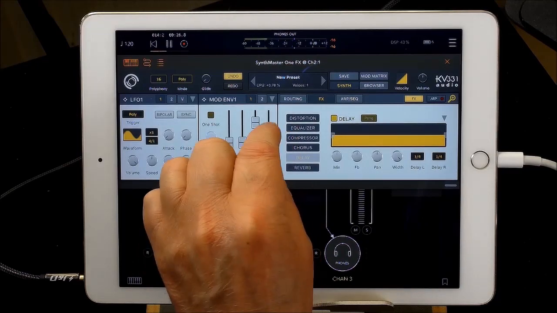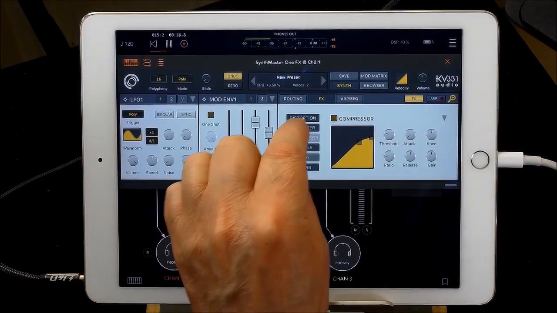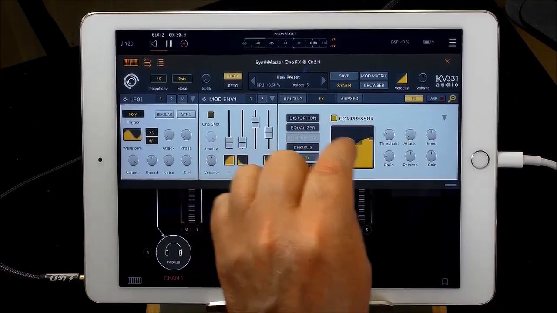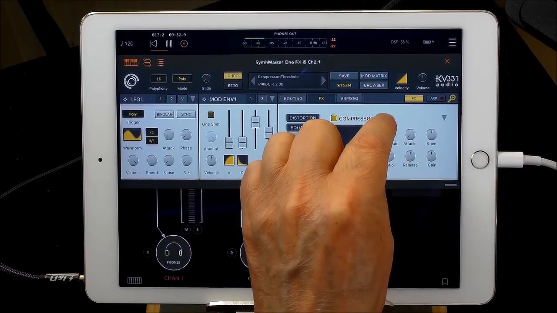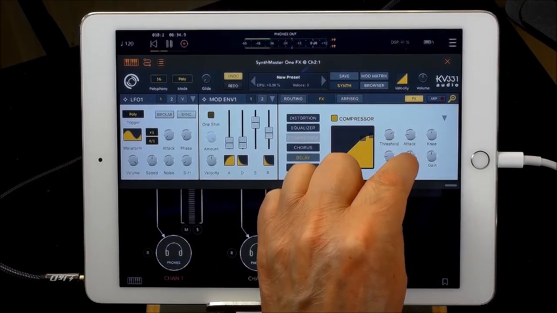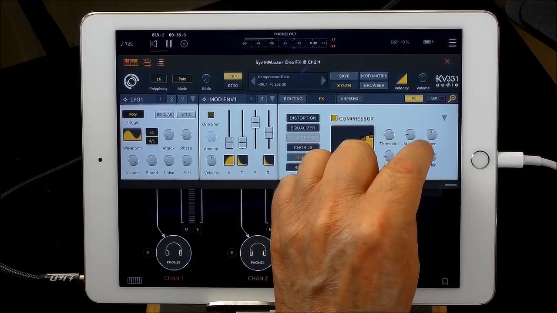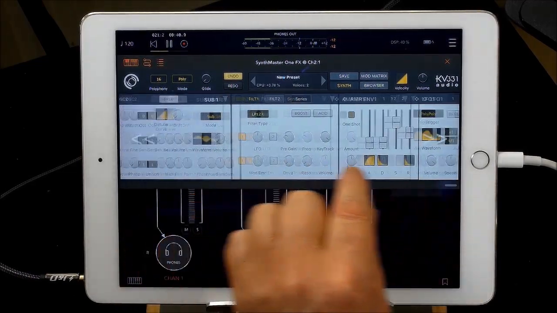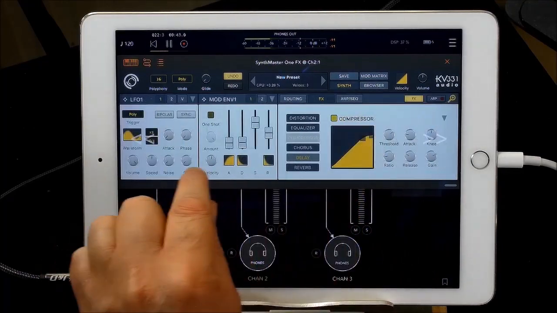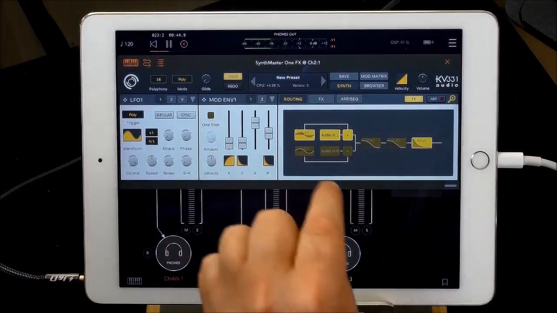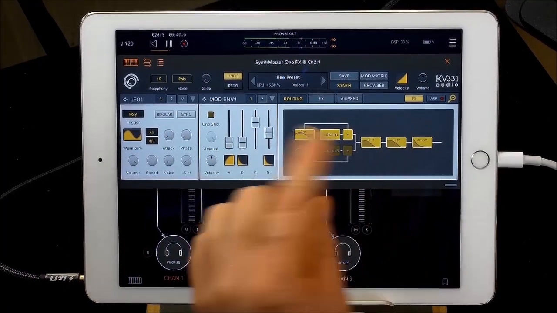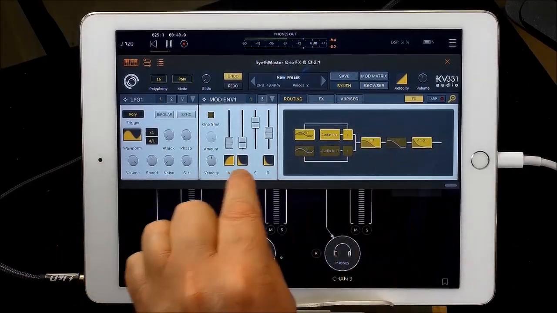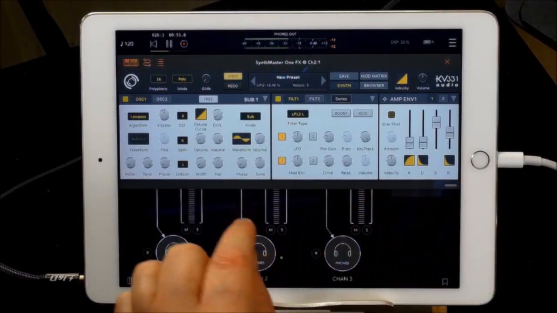We can add some compression. And again, also we can go to routing, engage one of the filters. You can engage both of them if you want to, but for speed we'll just engage the one.